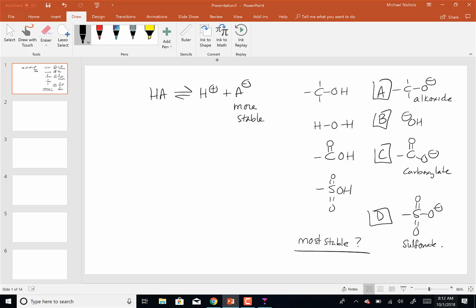We'll come back to the inductive effect. The inductive effect would come from the group that's actually attached to sulfur. But instead of an inductive effect, what else is also possible? My hint was it started with R. Resonance. So I can write two more resonance structures for that sulfonate group. Let's say I take this pair of electrons, move it here, and then move the pair of electrons out to that oxygen.